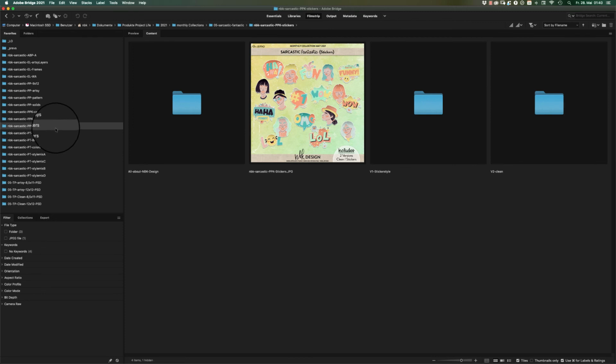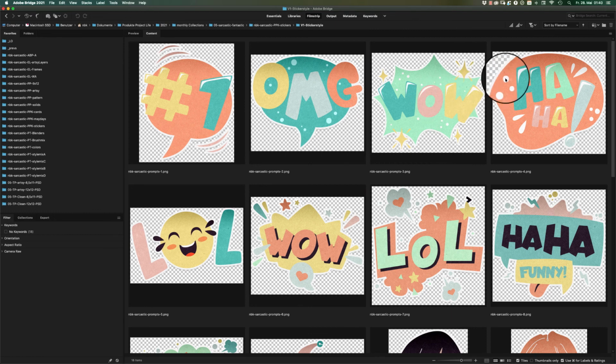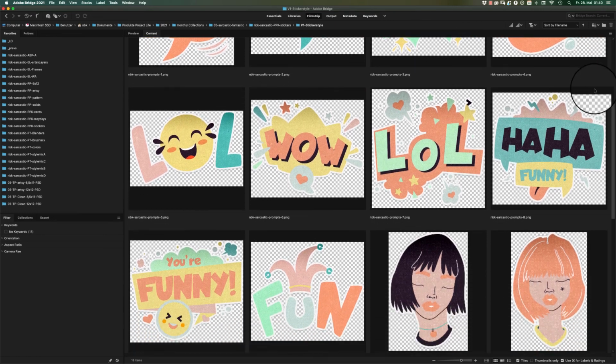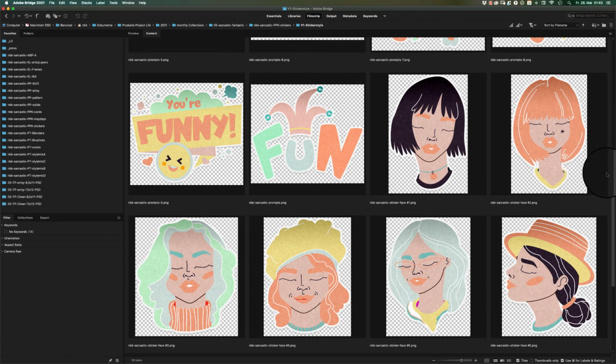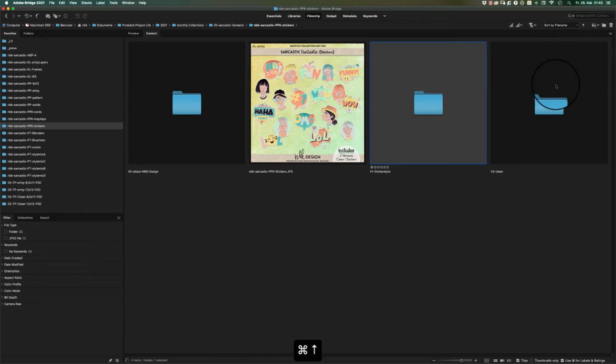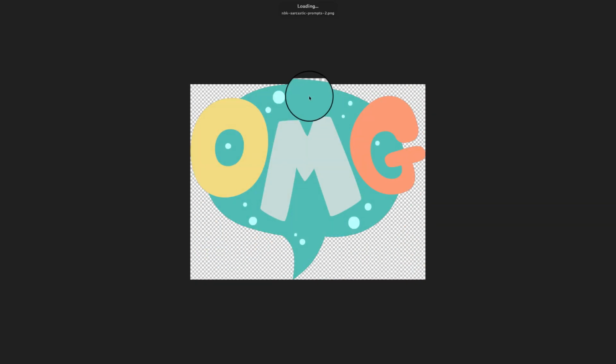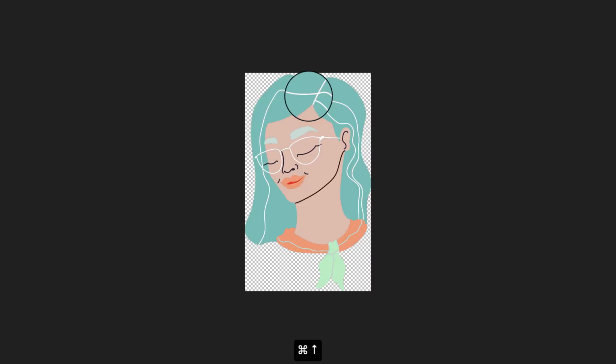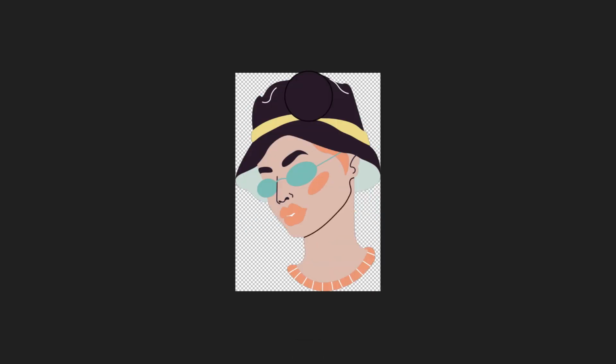The next folder is the stickers. We already saw them in the element video, which I recorded before, and this is what you get in this sticker file. You get those funny faces and some really fun stickers, and also two versions. We have the clean version, totally clean with nothing on top, no texture, no outline, nothing, so you can use it as it is, or you can decorate it or add other textures if you like. This is up to you.